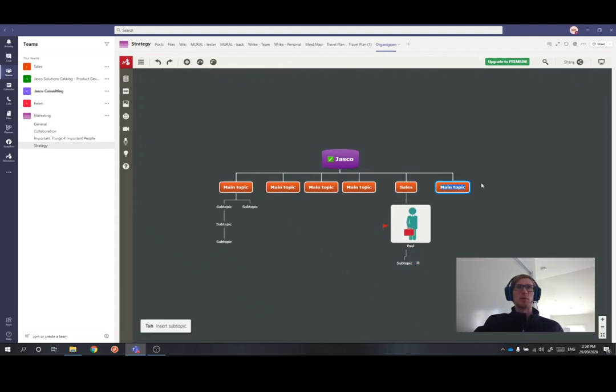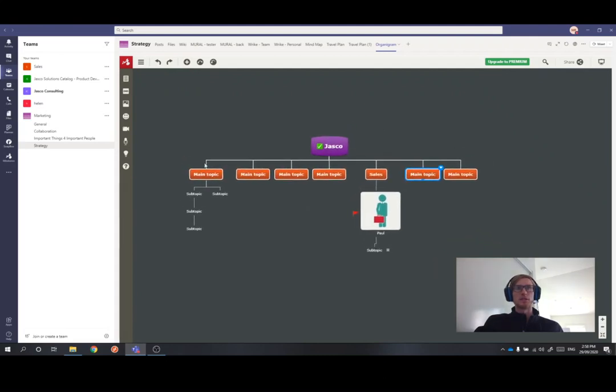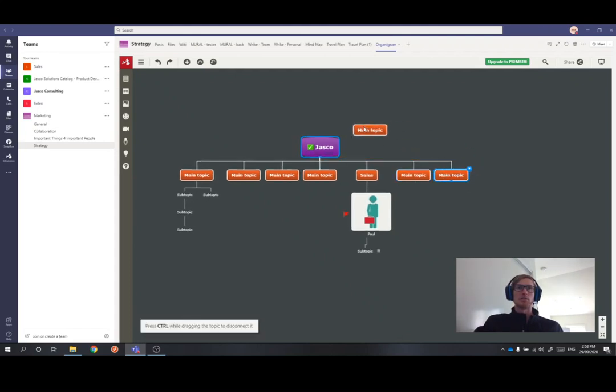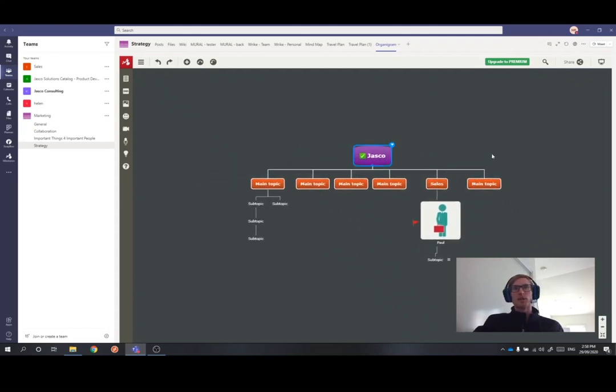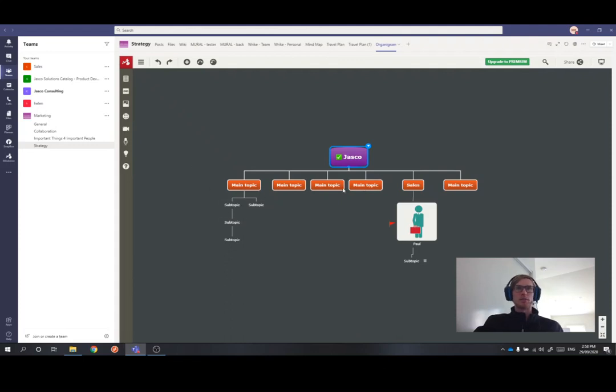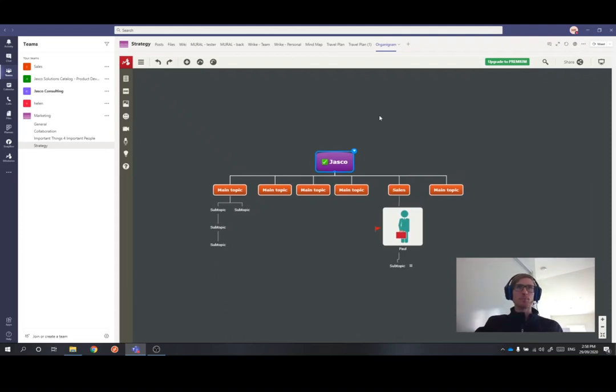All right, the next section, what we can do is we can also insert topics. Now, usually you have a bit more free reign as to where you could put it, but because it's quite set in form, this one, you don't have as much free reign of where to move it. Because if I put it up here, it's just gonna. Oh, you can. I lied. There you go. Let's delete that one.